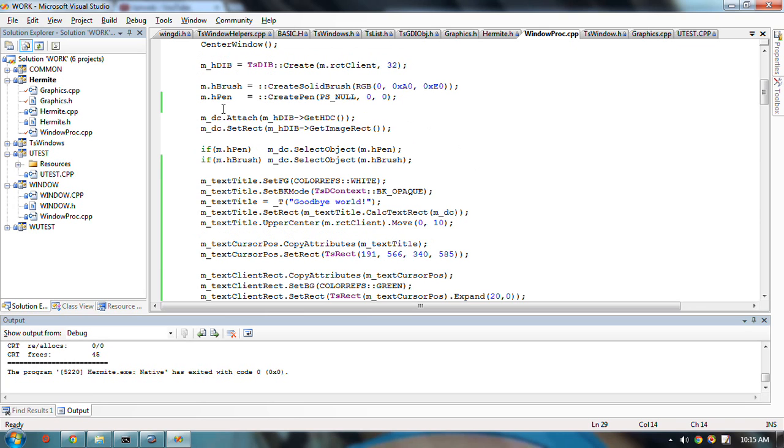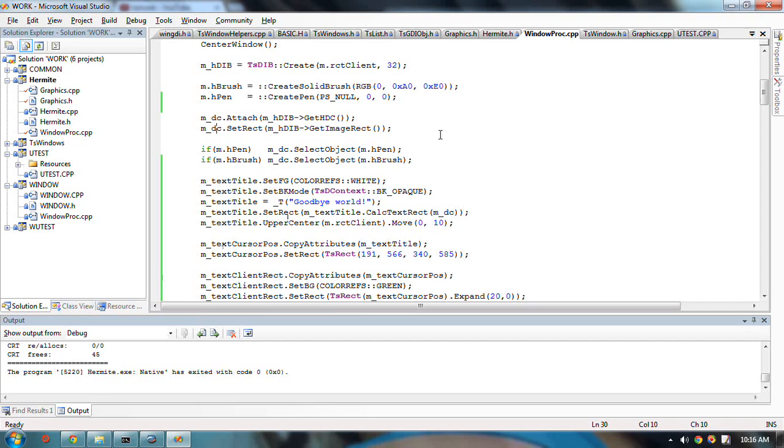I do the one and only attach of HDC to my device context, and there's a member of TSD context called setRect, and that defines essentially the area or the dimensions of the device context.